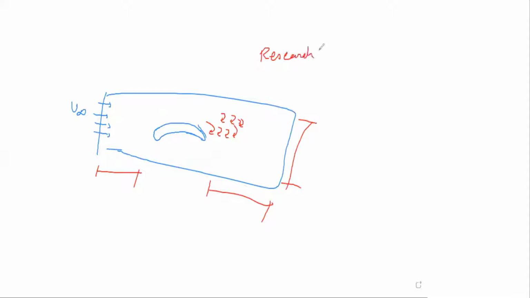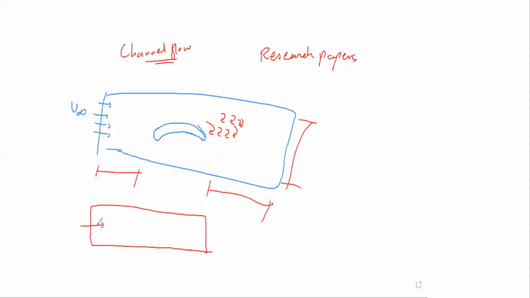papers. Very important. Let's say there is a first challenge on channel flow, okay? For example, which we are going to do today, flow through a channel. So there is a rectangular duct, okay, and flow is coming. This is the inlet, this is the outlet. Now you have to basically understand. You have to basically read a research paper. Just type in Google research paper on flow through a duct, rectangular duct, flow through a circular duct, and see what the author has actually done there, what he is trying to explain, what kind of plots, what kind of graphs, what kind of contours he is showing.